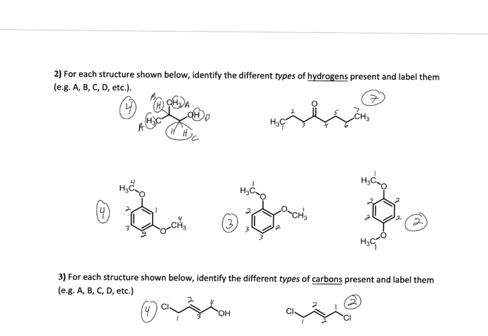All right. Types of hydrogens or hydrogen signals, same idea. So again, you're looking for that symmetry, whether it's there or not. This one, you do have a little bit. These two CH3s are the same. So 1, 2, 3, 4. Don't forget the OH. For this one, you want to have it, but you don't, because 1, 2, 3, 4. So it's not symmetrical. So these are all technically different hydrogens.